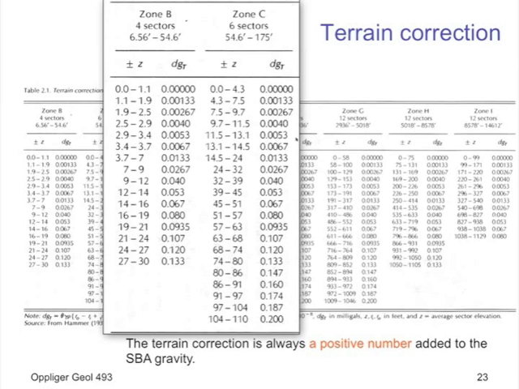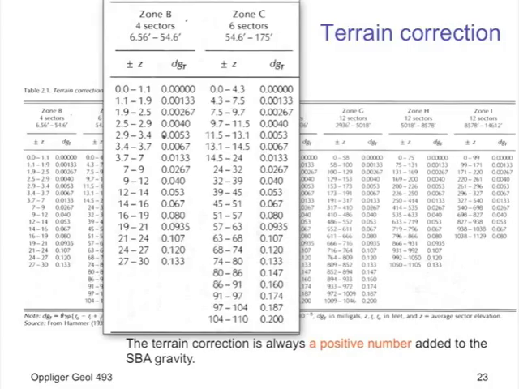And then notice that in the table here, it only goes down to zone B. Why aren't we thinking about zone A, which is closer to the measurement spot than 6.5 feet? Well, if you have to make a zone A terrain correction, then it's really not a good place to measure gravity, and you really want to avoid that. Now, if you have a good 1 meter LIDAR and you can mark on your LIDAR map exactly where you're making the measurement, then you might be able to make appropriate zone A terrain corrections using a computer code.